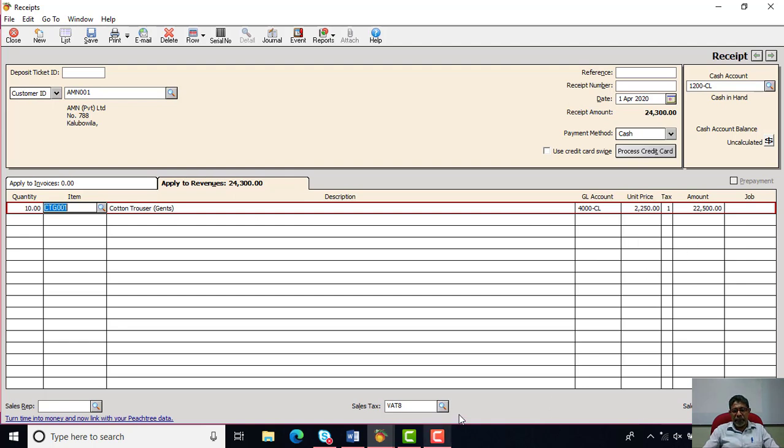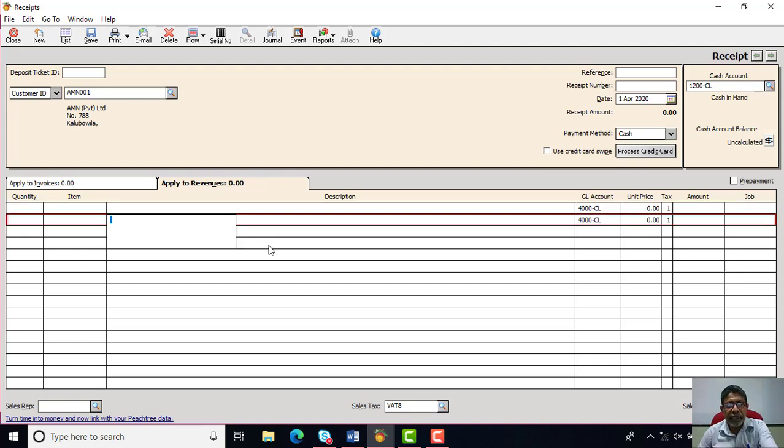If the VAT is applicable, you can see at the bottom where you can apply the VAT, and then the VAT calculations are added and the total payment will appear, and he may pay that with cash or check, right? So this is the option whereby no invoices are issued to the customer. That is, only the receipt will be issued to the customer when giving the goods, right? So that is the second option available in this particular window. So let me remove that also. This is the dummy we are doing.